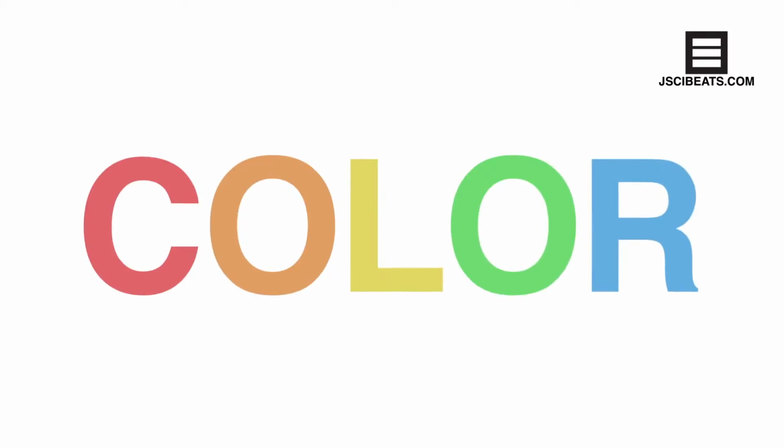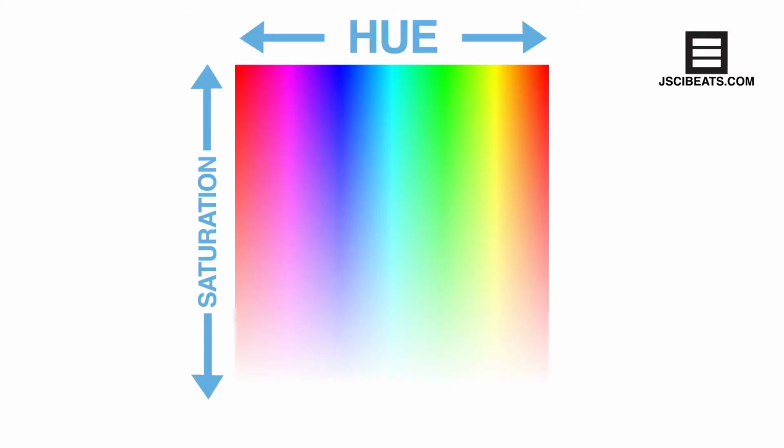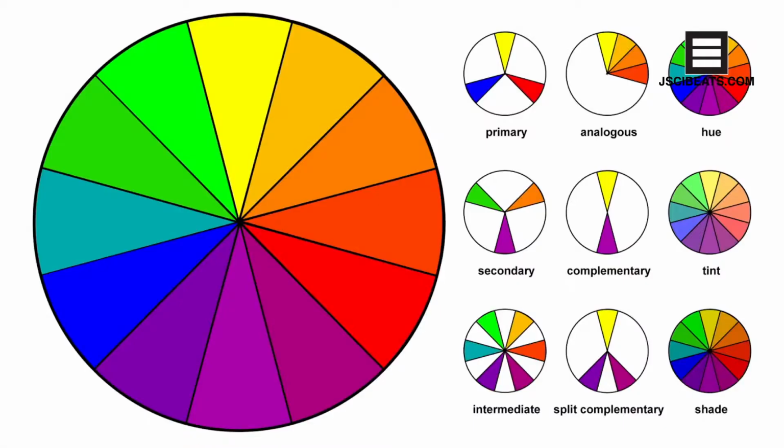I wanted to talk to you guys about the fundamentals of art and design. Specifically, today I'm going to talk about the elements of design. And by elements, I mean the basic building blocks that we need in order to create a piece of art. So the first element I want to discuss is color. And while we can talk about color theory for days, what you really should know is the color wheel, hue and saturation, as well as contrasting and complementary color sets.